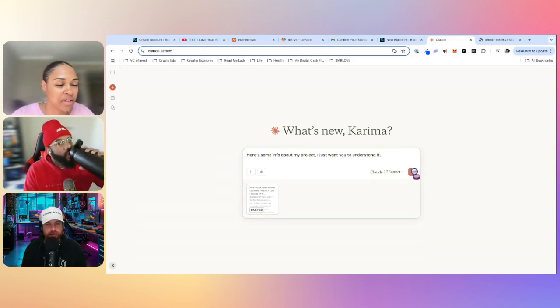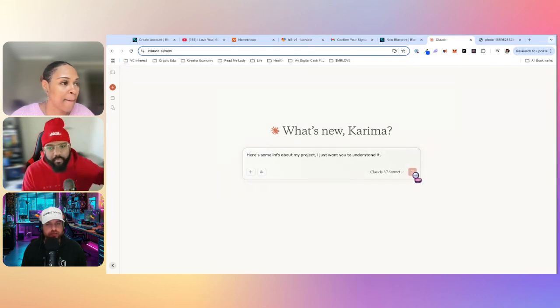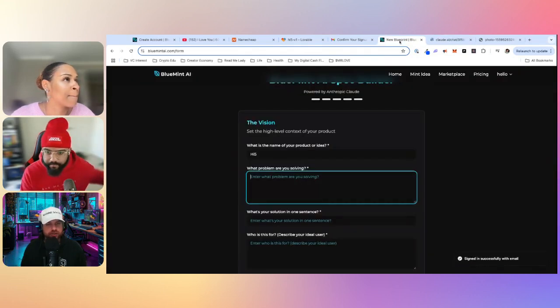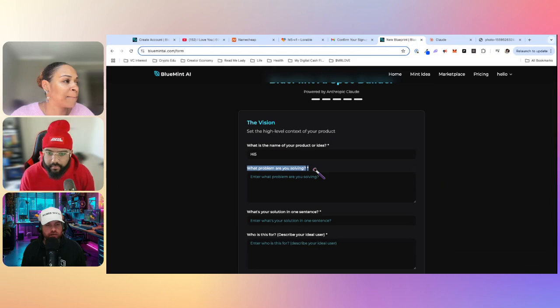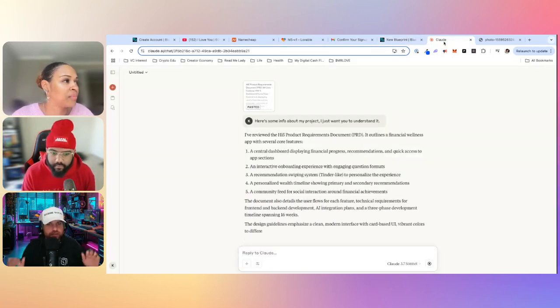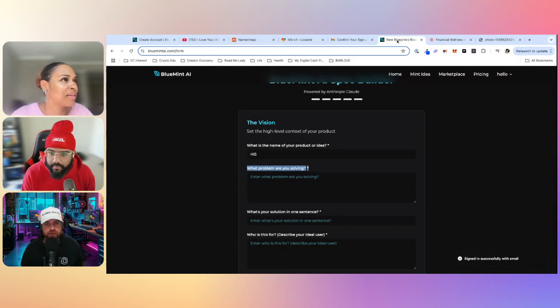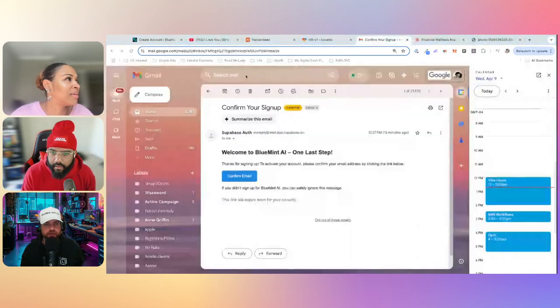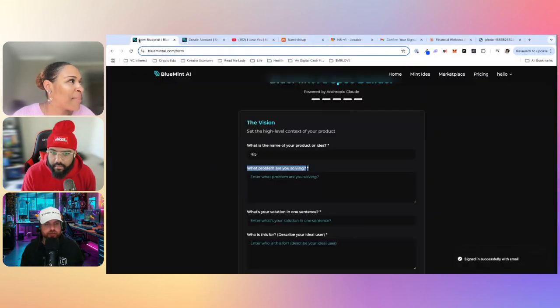It's right here. Yeah, and just submit that, and then go to Blue Mint AI and just copy the questions for what's the problem that you're trying to solve, what's the one sentence, copy all those. Maybe you can go side by side screen, so it's a little bit easier to copy and paste. Okay, hold on. How do I do that? Just drag that to the far left, all the way to the left. Take it out of there, and then MacBook. Yeah. Like, so you have one screen on the right, one screen on the left, like Claude on the right, Blue Mint on the left. Oh, like just two windows.